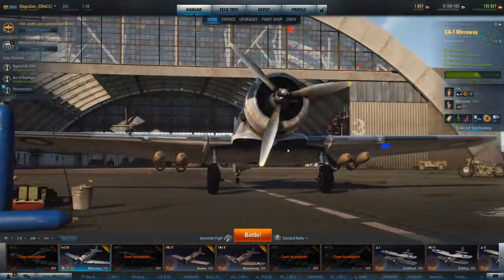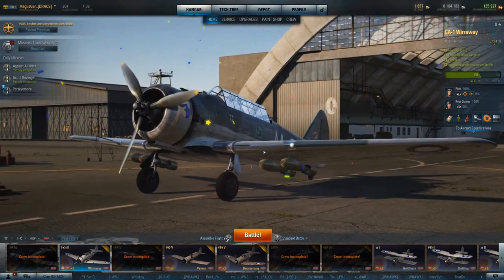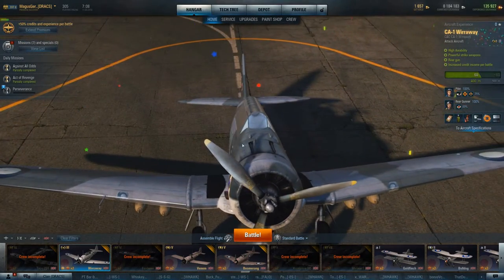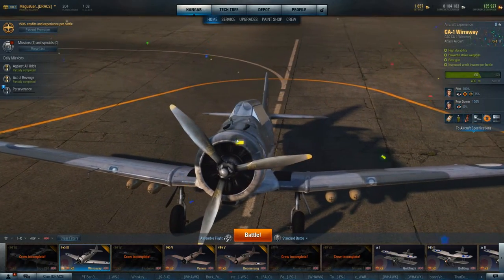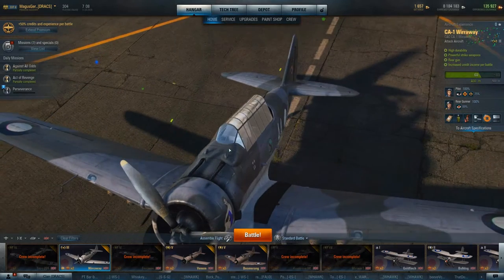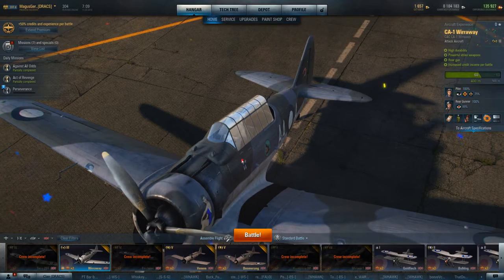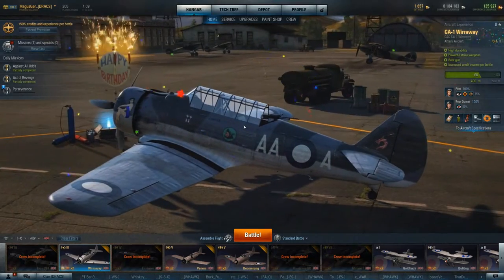It carries four 250-pound bombs. Now, at Tier 3, those bombs are pretty massive. I guarantee if you get a direct hit, it will one-shot any target you come across. For machine guns, because this thing does not carry any cannons, the airframe was not strong or heavy enough. It has a pair of Vickers 7.62mm machine guns above the nose, and a third Vickers machine gun carried by the Observer.